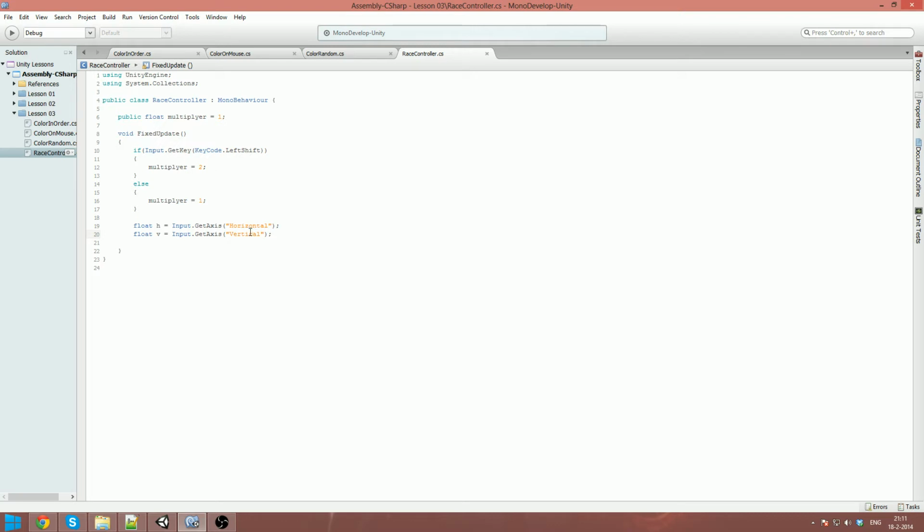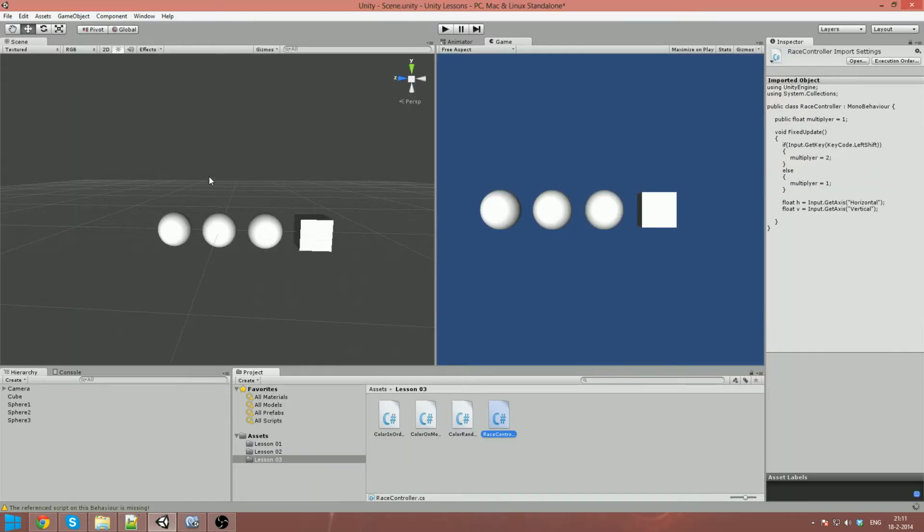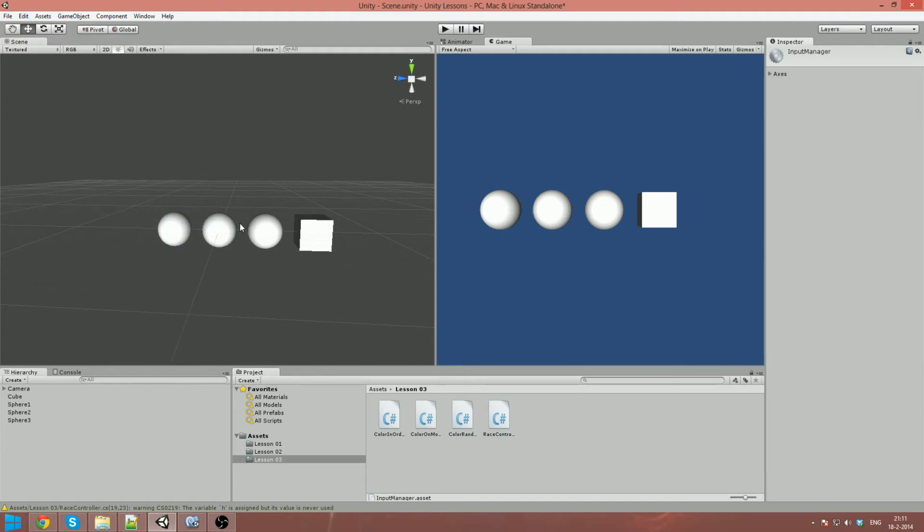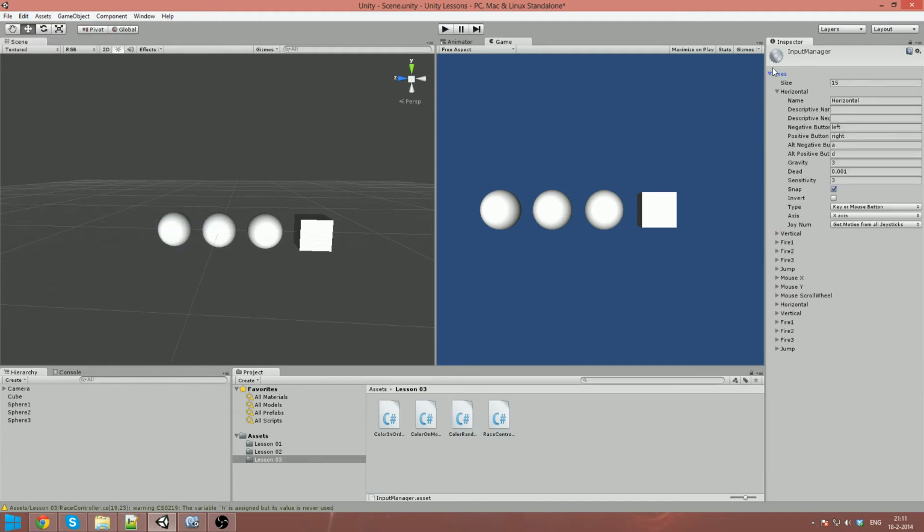So as you can see, I got the input here with a string, and I got it here with a key code. Why I do that is because in Unity, if you go to project settings and input, you can see axis here. It might be in another place for you. I don't know where you put which things.